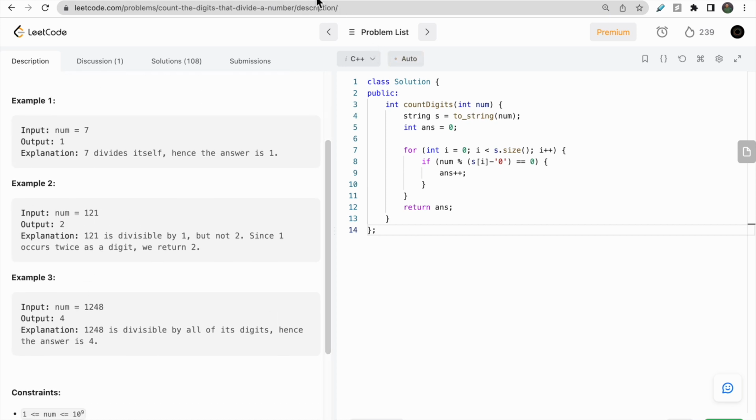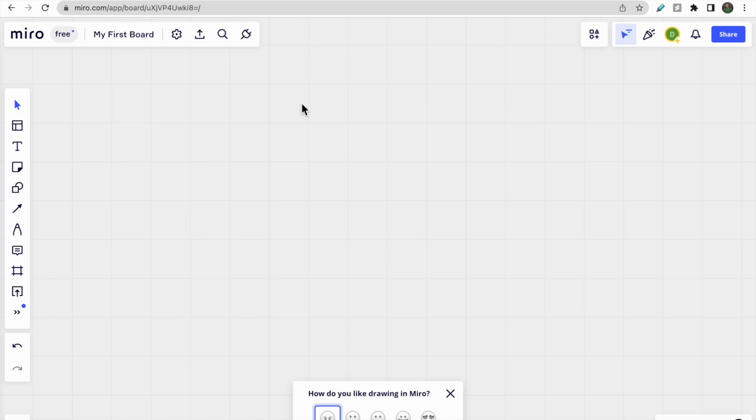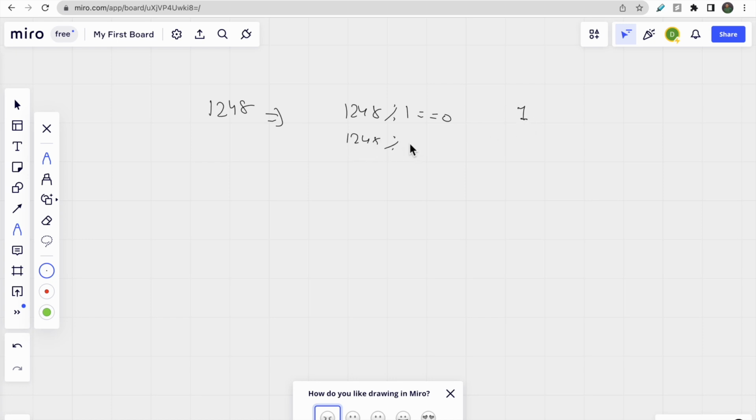For 1248, let us look here. So here we are given the integer 1248. For all these digits, is 1248 modulus 1 equals to 0? Yes, this is true. Then we would increase count to 1. Now the next digit is 2.